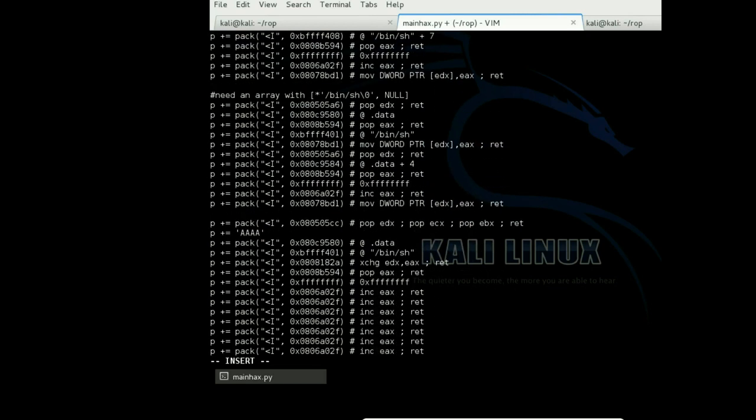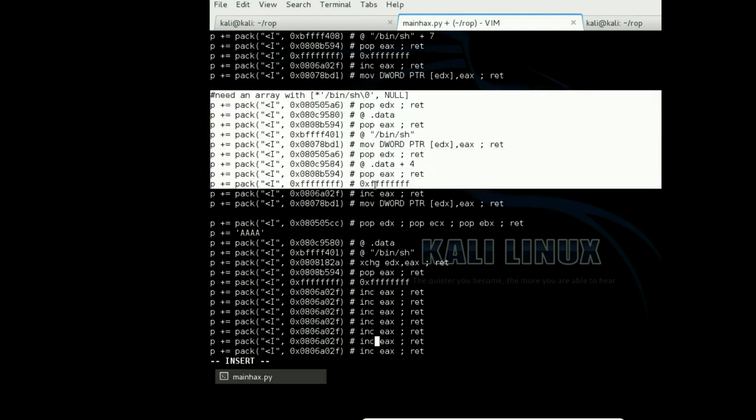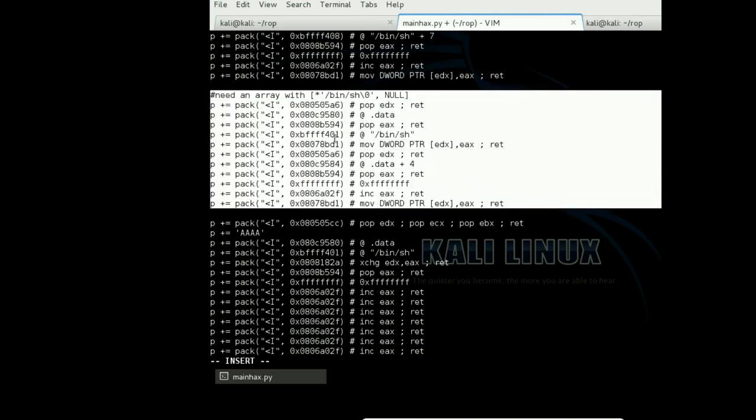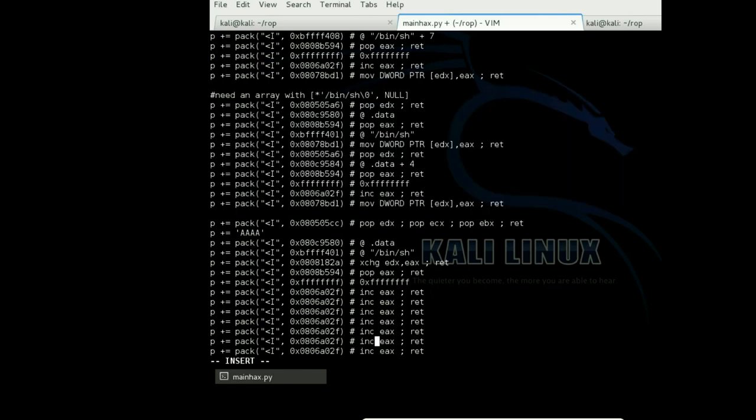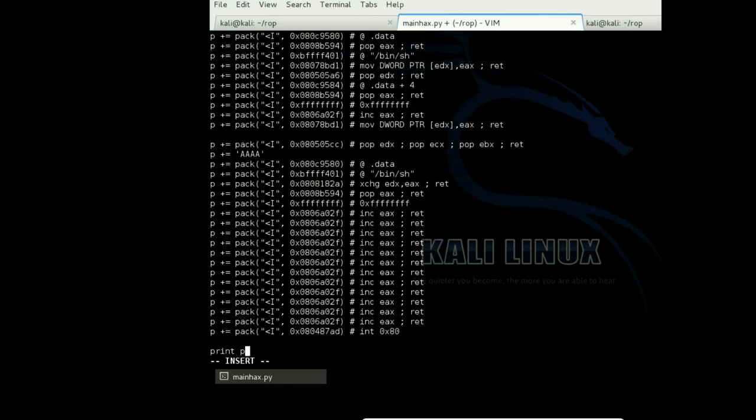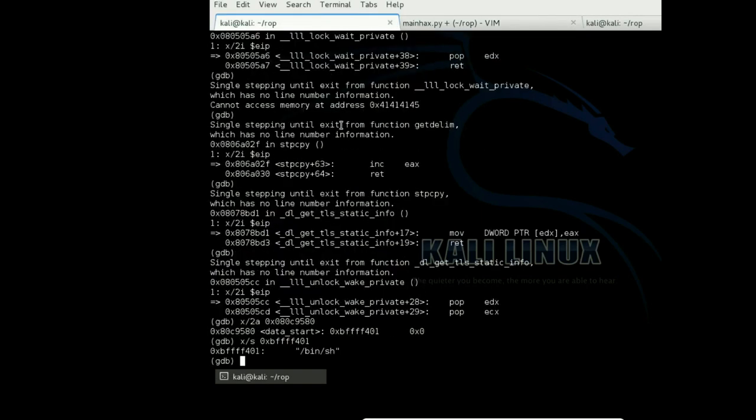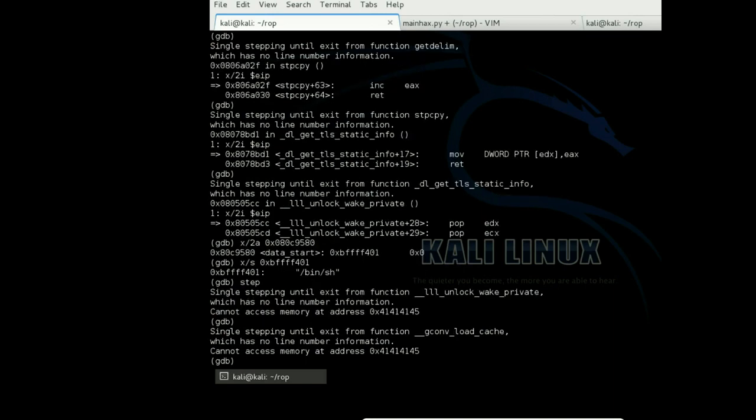So that means that this segment of gadgets has executed properly, and we've set this array up just like we need it to be. All right, so now the next step is, now that we have all of our data structures that we need, we have the string and we have that array of arguments, now we need to just make sure everything is in the correct register, and make sure that our EAX has the right value. Okay, so that's going to be the next chunk of gadgets.